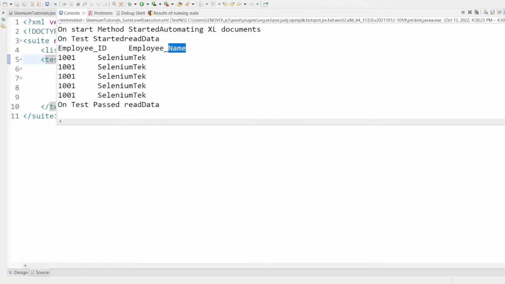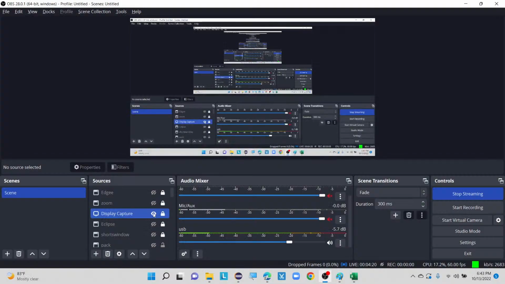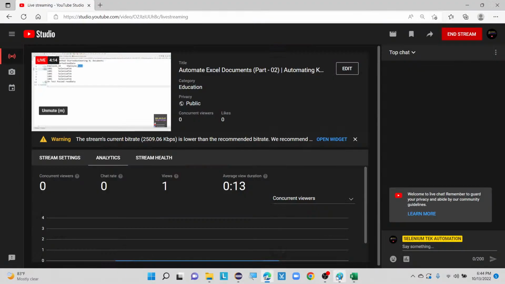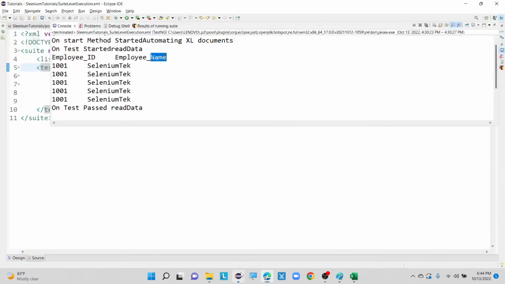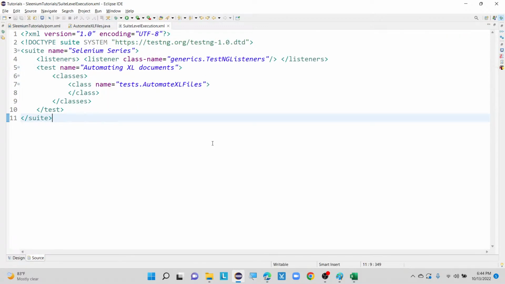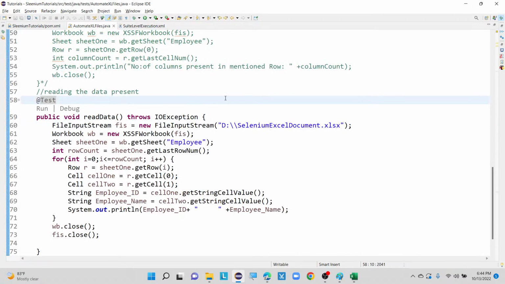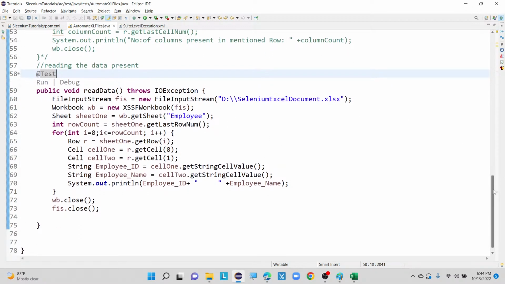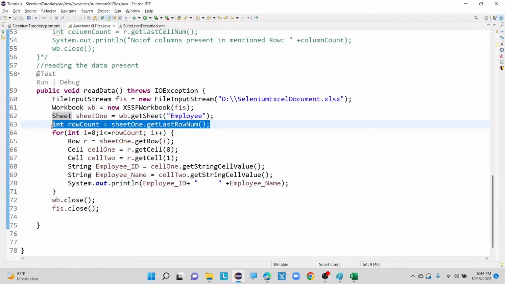So for that, let me open this one. In our last session, the last example, I read the entire data present inside our Excel document. This is how I read the data present inside our Excel sheet with the help of FileInputStream, the Workbook interface, and the Sheet interface, and then I counted the last row number present inside that particular sheet.